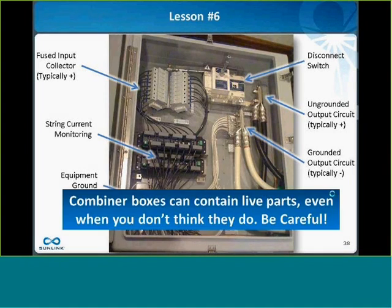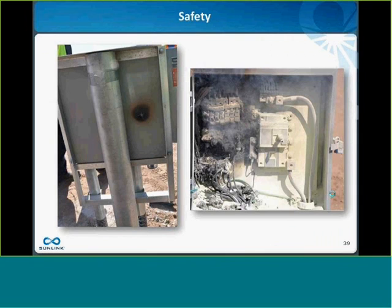So lesson number 6 is combiner boxes contain live parts, and often they're live even when you think they aren't. Even if the switch is open, they're still likely live. If the switch is closed and the fuses are open, it's probably still live, so just be very careful. When combiner boxes do fail, it can be quite spectacular, and it can be a difficult electrical fire to extinguish.